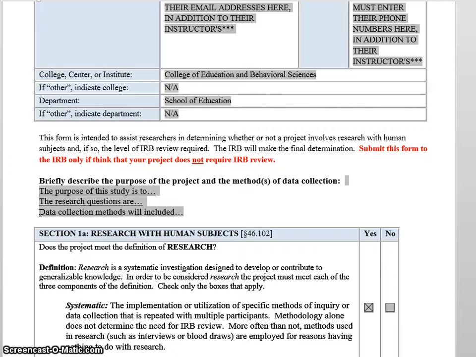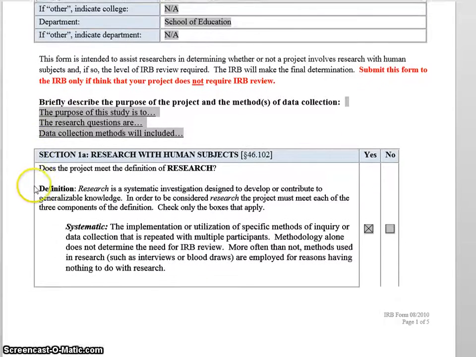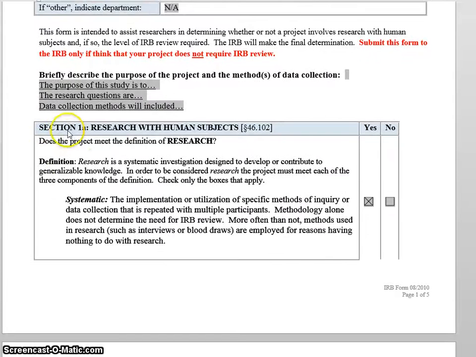Okay, now that has a whole bunch of implications to go with it. So that's going to tip the IRB agent off that they're going to need to investigate certain things that have to do with blood draw. Now, of course, we're not doing that, but you get my point. They're looking for enough information to let them know what kind of study will be conducted. All right? Once you fill that in, you'll move to section 1A.